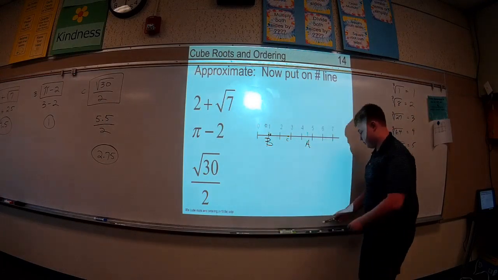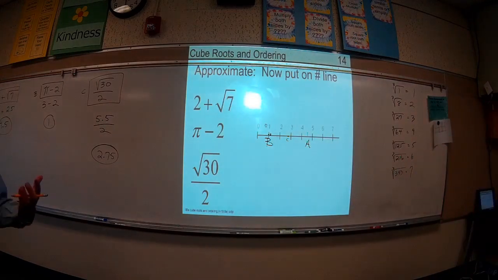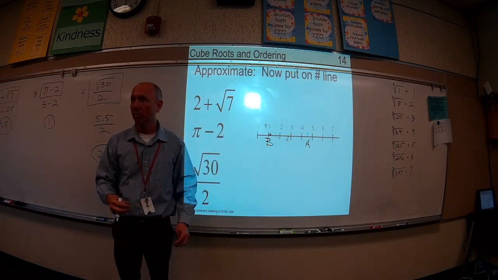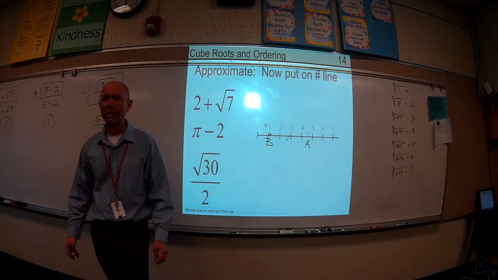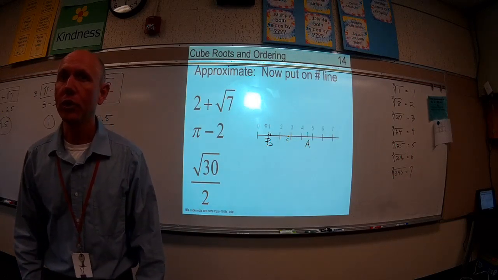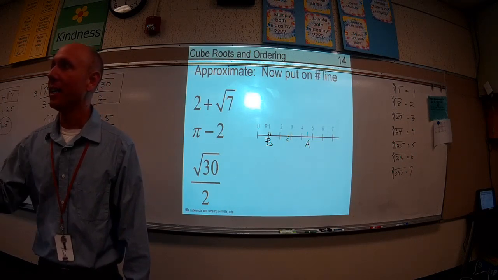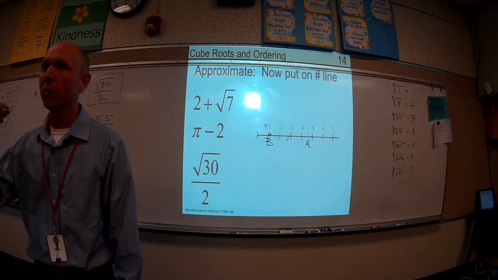And this is something that the state of California wants you to be able to do, which is estimating values and then putting them on a number line. It's a good skill, this estimation skill. Questions? Get out a whiteboard and a marker, and we're going to do some more of these.